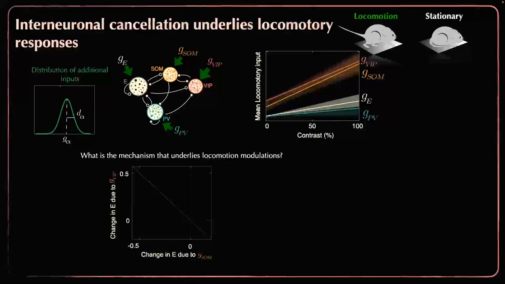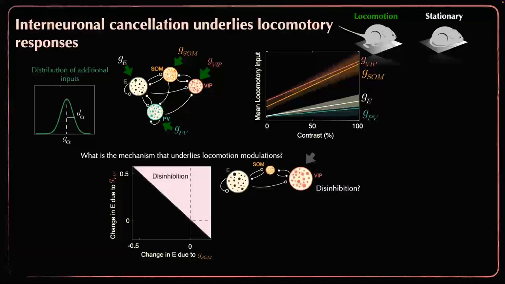So the key insight is what is actually happening at the circuit level. I told you that the VIP and somatostatin interaction is a competition that regulates contextual modulations in vision. And so we were very surprised to think that locomotion is involved in changing that competition. What one can ask through the model is how much of the changes in excitatory activity with locomotion come from a VIP modulation of activity, come from this input, and how much comes from this input. We know that there are direct inputs to excitation, but if, for example, VIP is winning the competition, then there will be disinhibition of the excitatory cell.